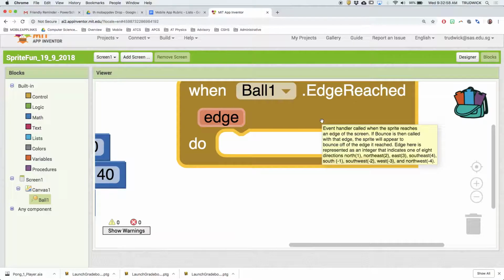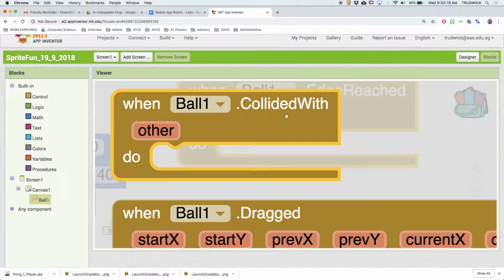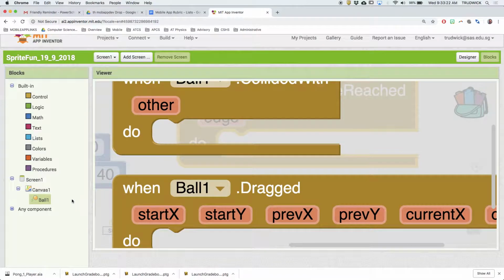So if I want to have it bounce off my west wall, you can see we would call ball.bounce -3, right? And that would bounce off the west wall and make it go east instead. Now, we don't actually need to hard code any of those values in there, but that will be something that's important later.